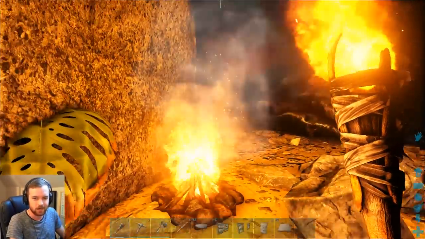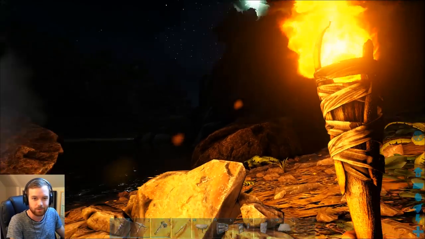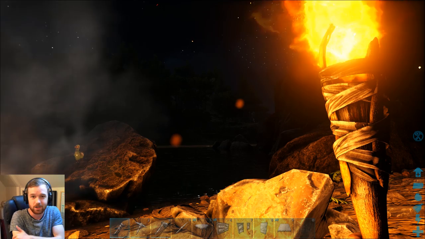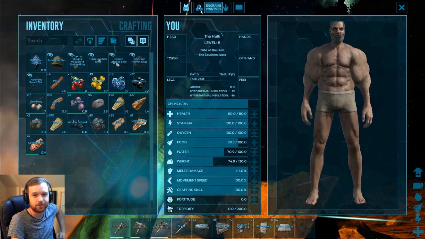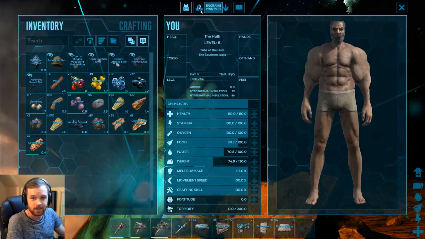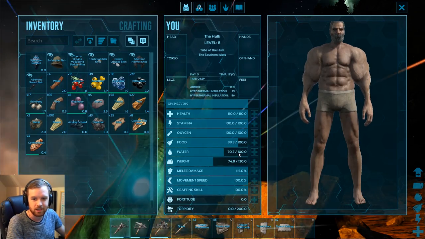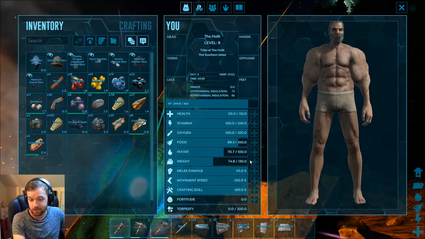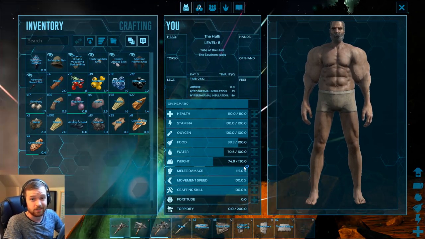Now, we are over here since the last episode. I've gone ahead and I have gotten myself a whole bunch of materials. I've leveled myself up a couple of times, but what I haven't done is spent engram points. Now, as you can see, we have 17 engram points, meaning we have ranked up, I believe, twice. So that's pretty cool. I decided to increase my carry weight to 130 in addition to getting some more melee damage. So yeah, things are looking good, my friends.